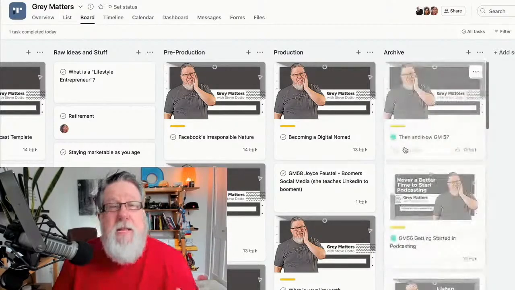Now, while it seems incredibly simple on the surface, it can get really sophisticated how you put together your own individual system. And I use Kanban the way that I use it, and it's evolved over time. I mean, for a period of time, I was using it and I didn't even know it was Kanban. So I wanted to bring an expert in to tell us some of the best practices and the things that we should avoid doing. So let's have a listen to what Scott Friesen has to say about Kanban.